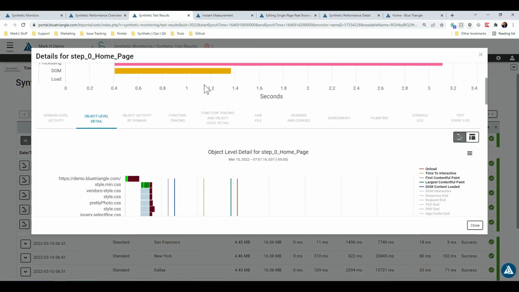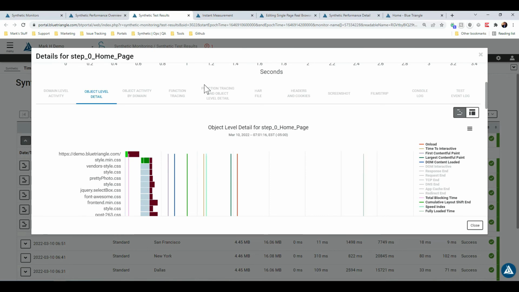And this is where you can get all of the details about this particular synthetic test, including the object level detail waterfall, function tracing information, the HAR file, screenshot and film strip, and test event log, and there's some others here as well.